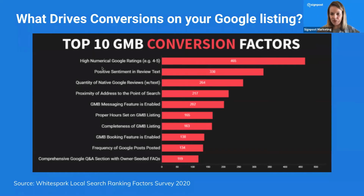It's all about getting as many good reviews as you can, at the highest possible rating. It's something to keep in mind as you build out your strategy, and something that really reinforces the importance of reviews and driving that next action among homeowners who are seeing your Google My Business listing.